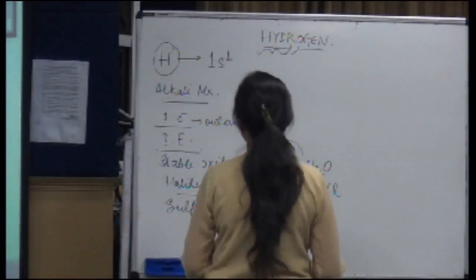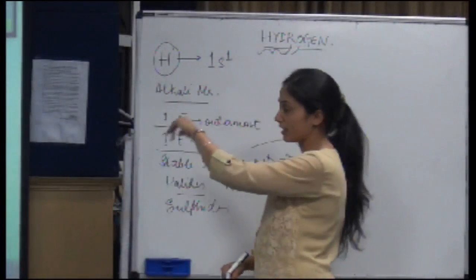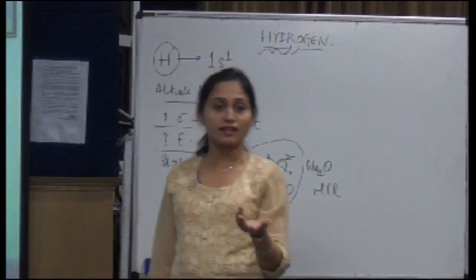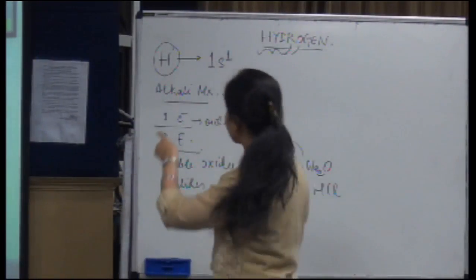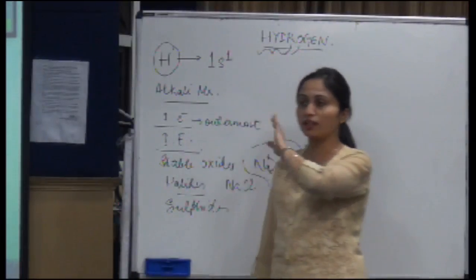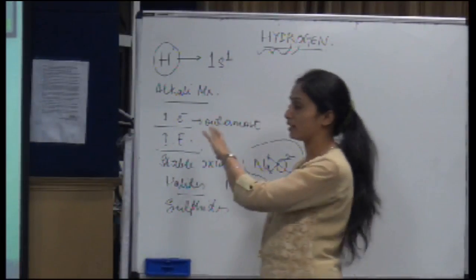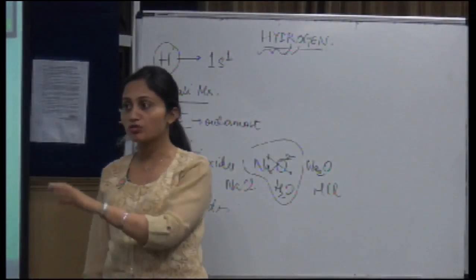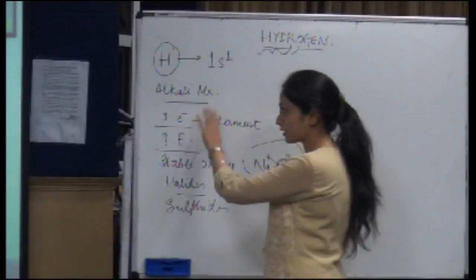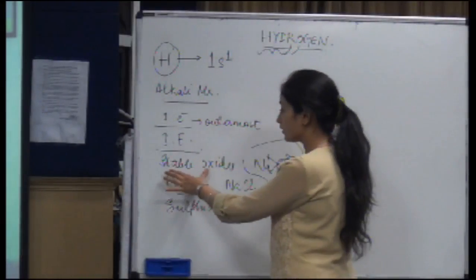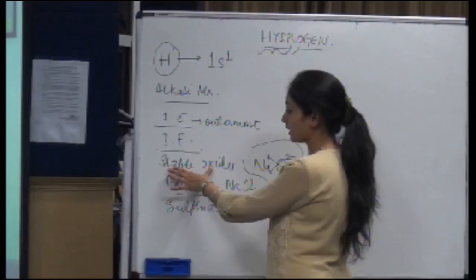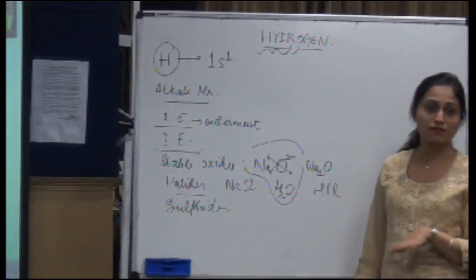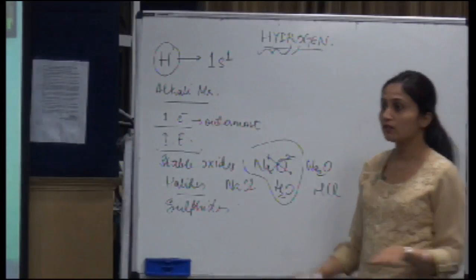So when we are talking about hydrogen, hydrogen has many properties which are similar to alkali metals. And why do we say that they have properties similar to alkali metals? It is because of the outermost electronic shell configuration, which is 1s1. So they also have the tendency to lose an electron and then form compounds in their ionic state, and so does your hydrogen. So here we say that hydrogen actually can form stable oxides, halides and sulfides just in a similar fashion as your alkali metals can, right?